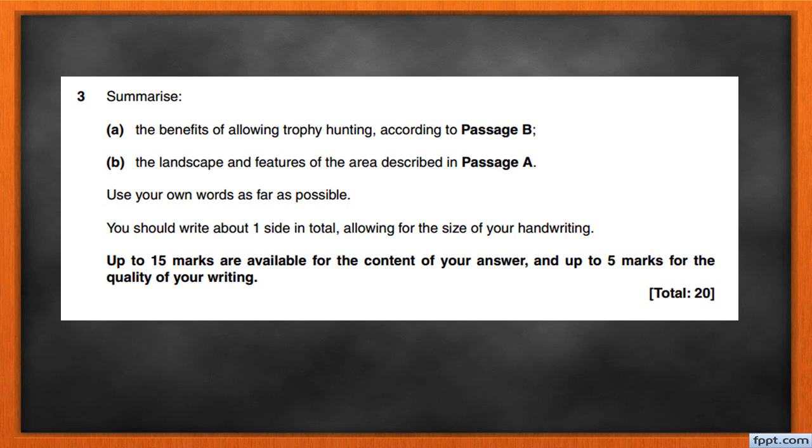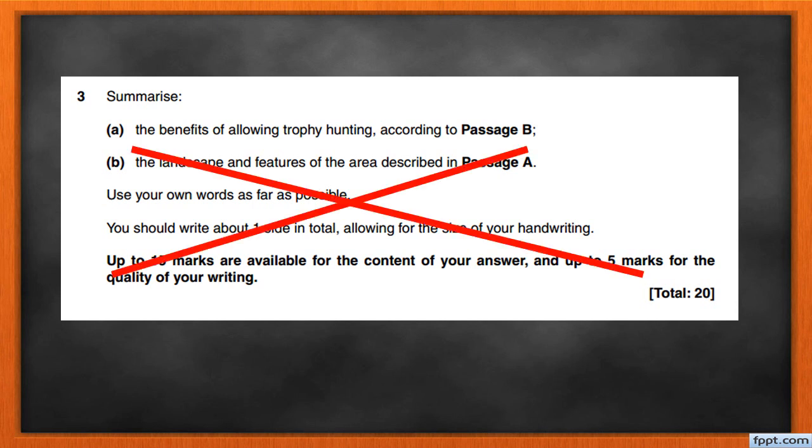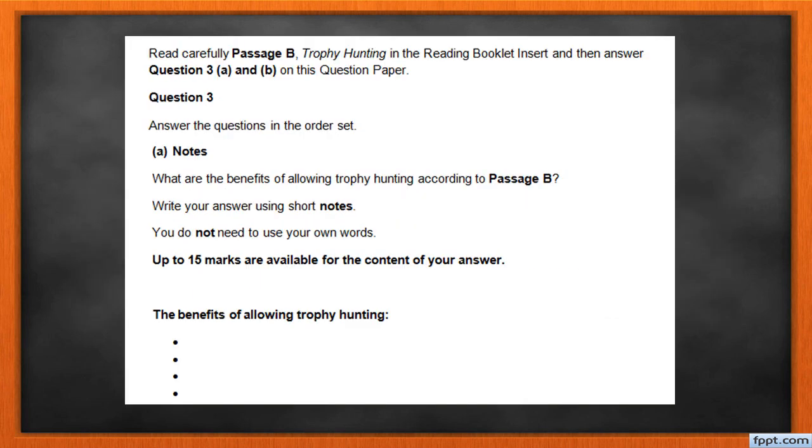So 15 marks for the content, 5 for the quality of your writing. So if you look at past papers, it will look like that. It might be helpful to answer past questions that look like that, but that's not exactly what you're going to have to do in your exam. Your exam will look a little bit more like this.